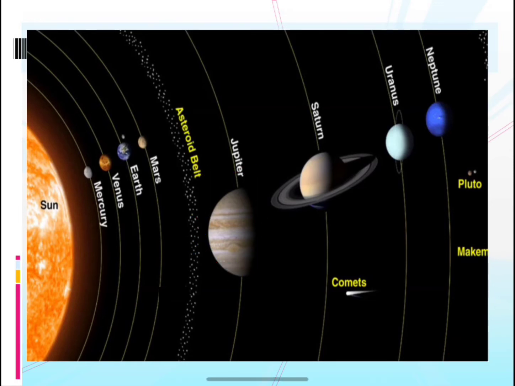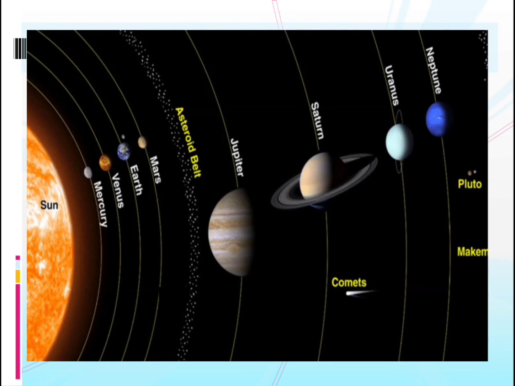Jupiter, if you see, children, it is the largest planet in the solar system. As Mercury is the smallest, Jupiter is the largest planet. It moves very fast around the sun, and even though it is moving so fast, it takes 12 years to complete one revolution around the sun. And here we don't see a solid surface as we have on the Earth. There is no solid surface.